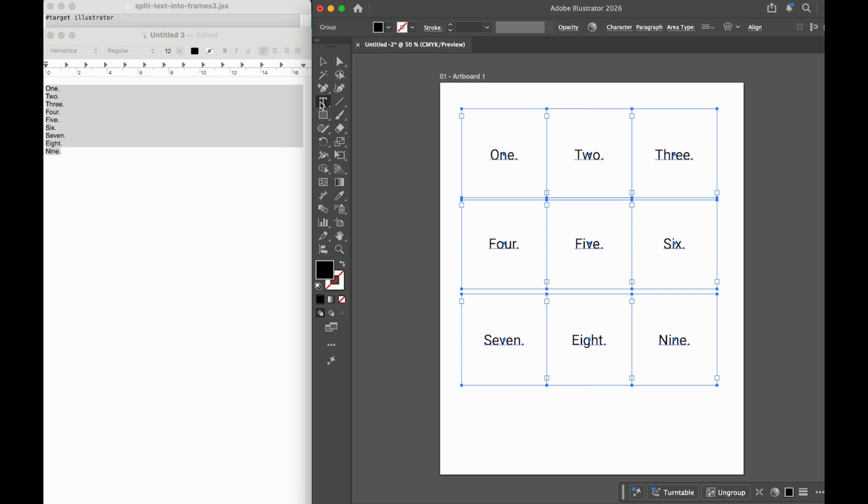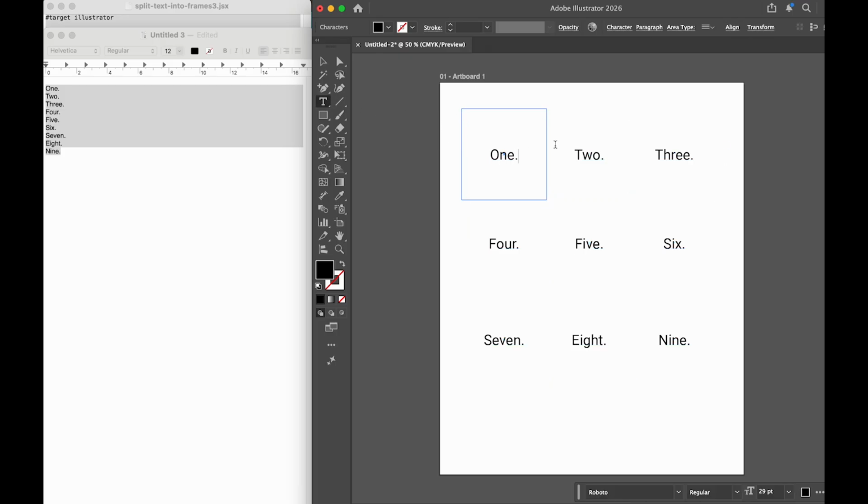And the great thing is I can go back in with the type tool and I can make changes. I can do kind of whatever I want to this, change font, change style, delete it, whatever I want. But initially, that script will take any piece of text and distribute it amongst as many different text boxes as you want it to. And like I said, the return key is how you distinguish where one piece of text ends and another piece of text begins in regard to how it's distributed among the text boxes.